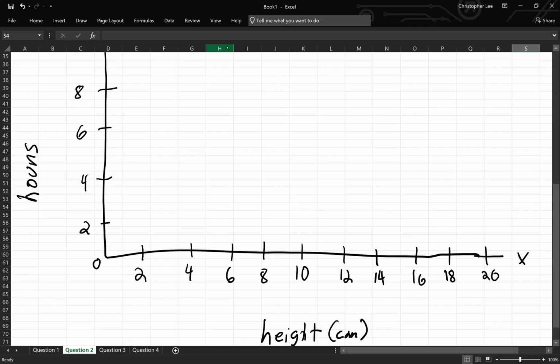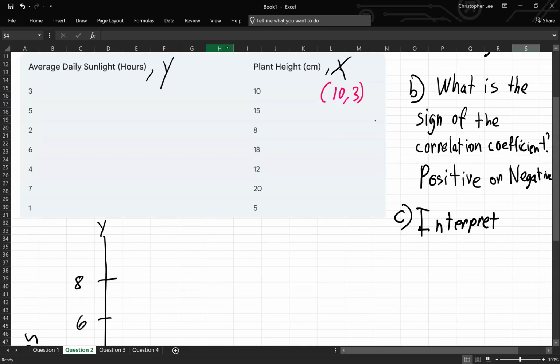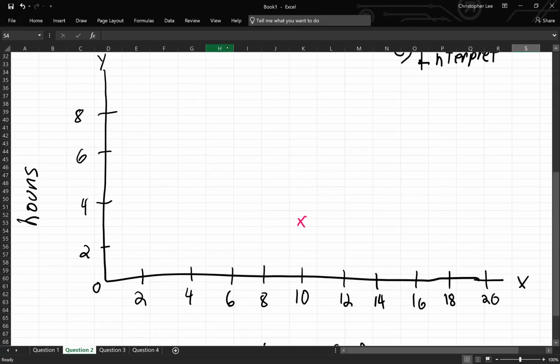There we go. Ooh, I could do a little bit better than that. There we go. Yeah, that looks good. All right. My next point is going to be 15, comma 5. I'm just writing them out like this so that you can see that because of the switch, the second column is now X and the first column is now Y. I did this because of the bounds of my graph. Switching the X and the Y column does not change your answer. You will still get the same answer, okay?